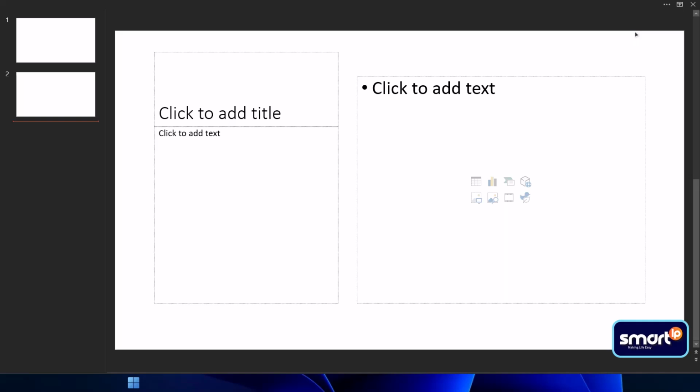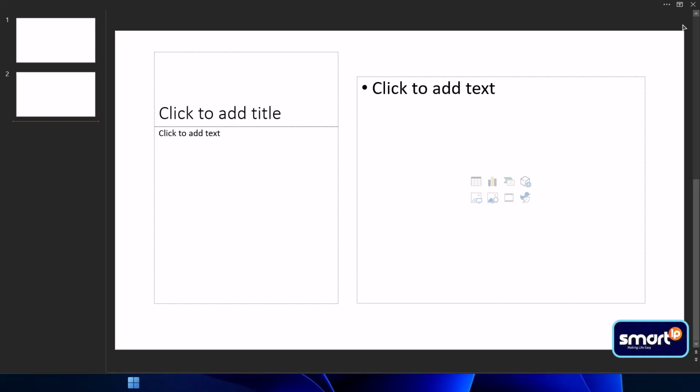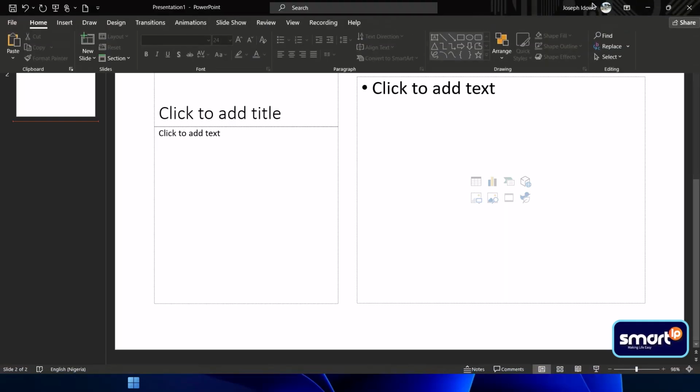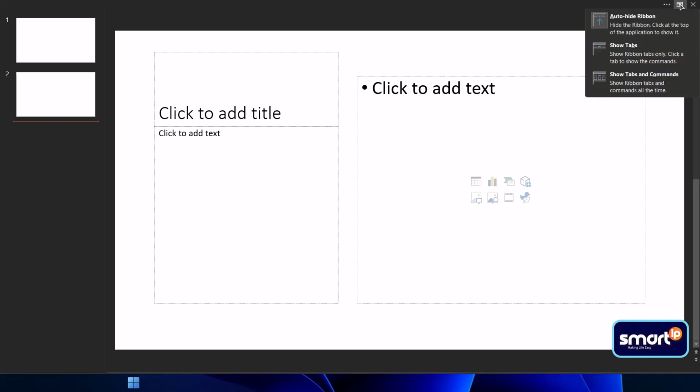So if you want to display the ribbon back, click on this again, ribbon display option, and then it's going to show. This is the first one we clicked on that actually hides everything. It means it's not going to show automatically. But if you want it to show up, if you hover your mouse at the top like this and you click on it, it's going to show back. But when you move your mouse away and click inside of your canvas for an instant, it's going to take that ribbon away. But if you don't like that to happen, you want the ribbon to display all the time, you could come back here to this ribbon display option, click on it.